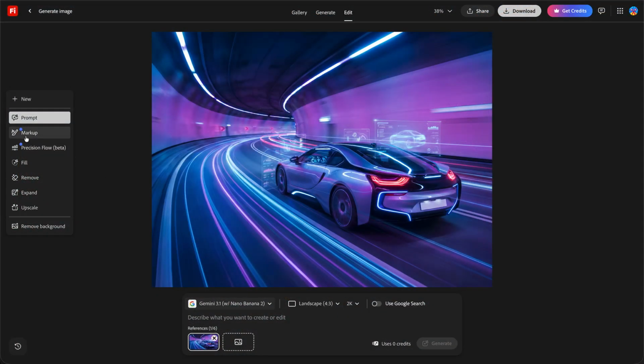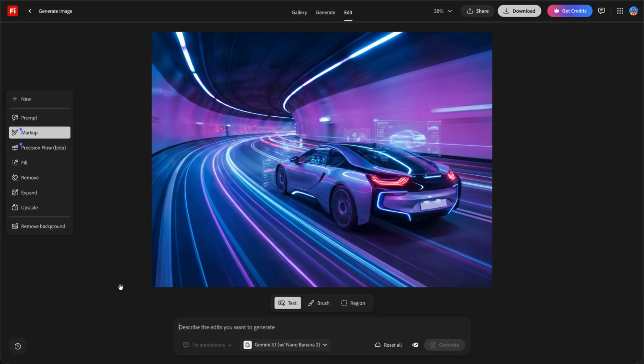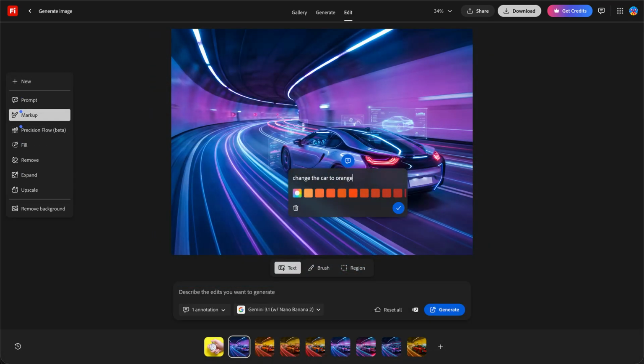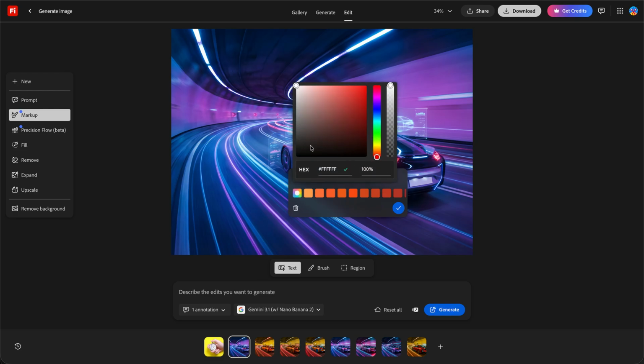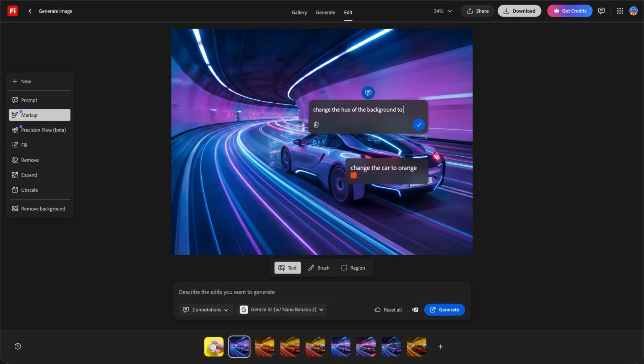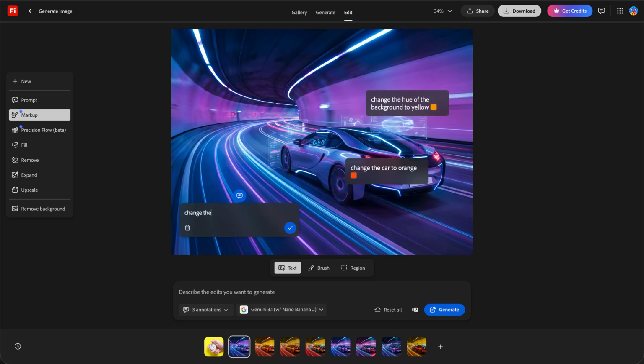So I've got this image of this car and I want to use Markup to change the hue of all the purple colors to oranges and reds and yellows. I'll start by targeting the car. Notice as soon as I type in a color, it comes up with this color palette. Now you can choose one of these colors or you can hit this button and this brings up another color picker where you can also enter in your hex color. So I'm making multiple color adjustments in this image. At the same time, I'm going to ask it to change the aspect ratio. So it's going to change the aspect ratio at the same time as making all these adjustments.